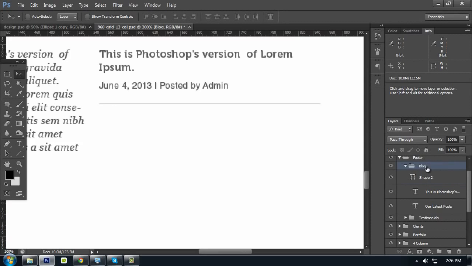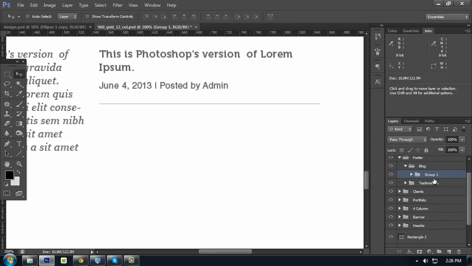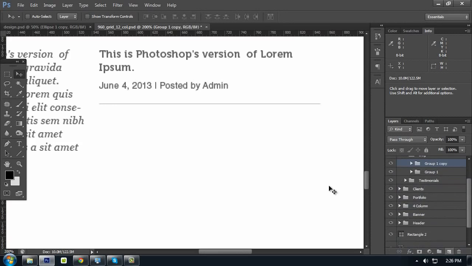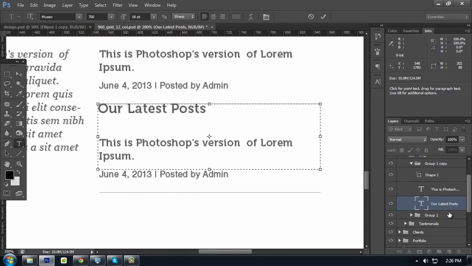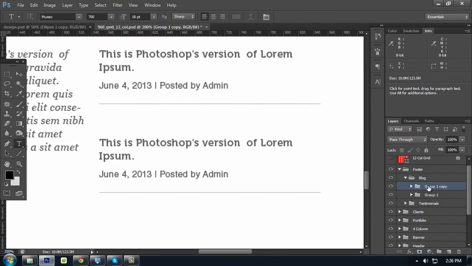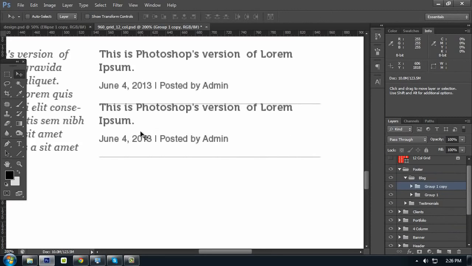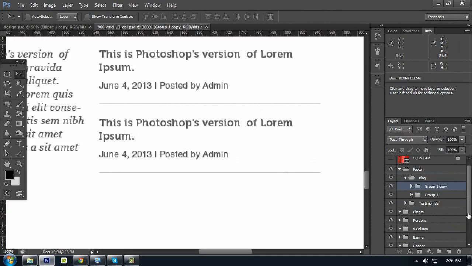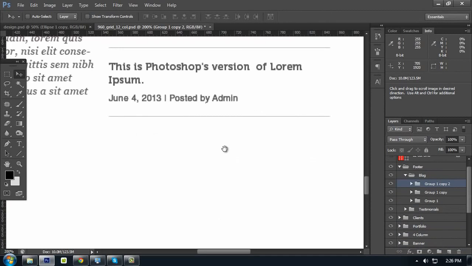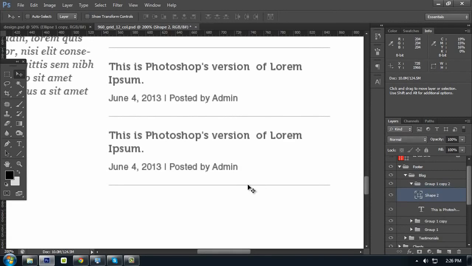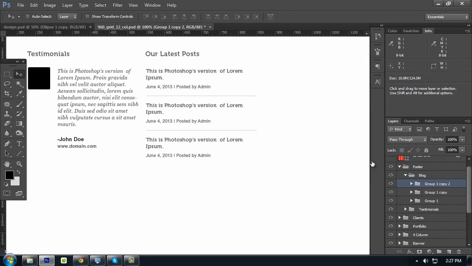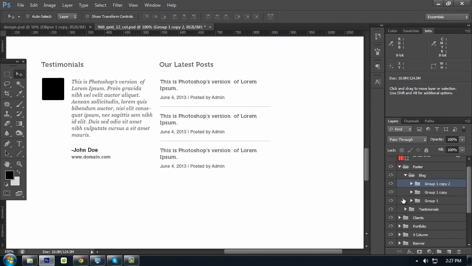Make this a block, duplicate the layers, or I mean group it and duplicate it, place it below, one, two, and one last, 1, 2, and make sure you hide the last separator, something like that.